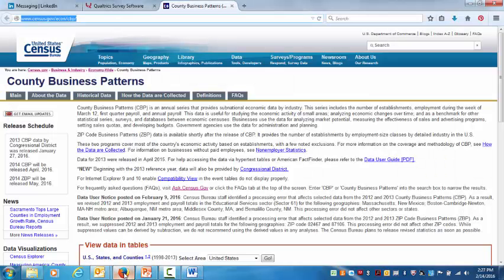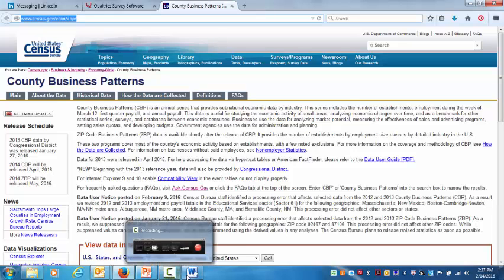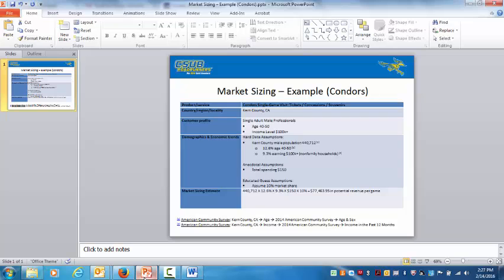Okay, so for my fourth webinar in this small business management series right now, I want to talk a little bit about market sizing. I've pulled up the template that I've given everybody as the standard template to use for market sizing, and I went through this a little bit in class, but I feel like we didn't really quite get the details right, so I want to go over it again in this webinar.